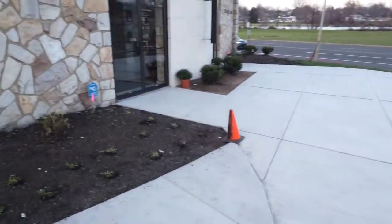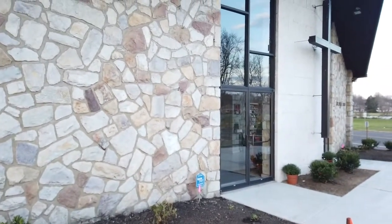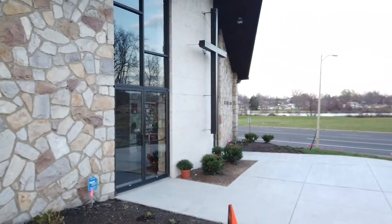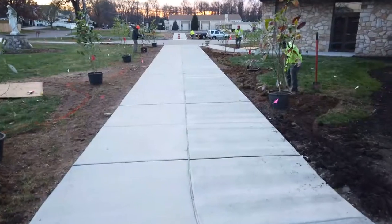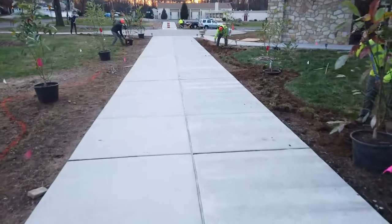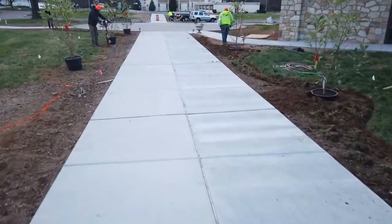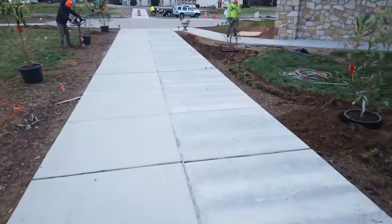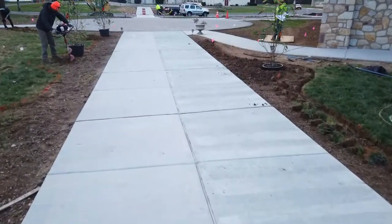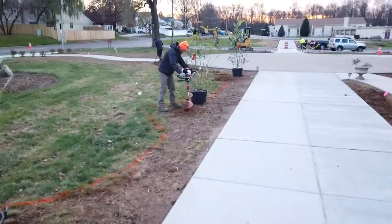The patio area has been expanded, and you can now see the beautiful stone facade of the building. Let's turn around and head back toward the parking lot for another view. The contractors have been a pleasure to work with and are very good at what they do. Workers arrive as soon as the sun comes up in the morning and work hard all day until it gets dark. Everyone has been very friendly and respectful of our needs, accommodating all of our church activities by working quietly or taking breaks during mass times and funerals.